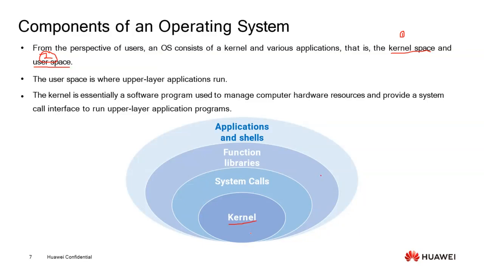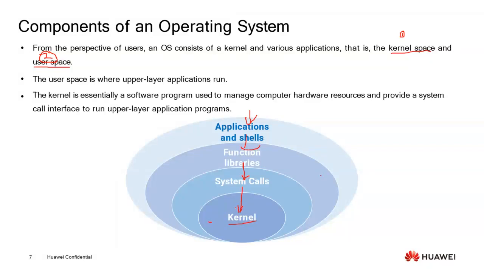So basically, from the kernel space, we have what are called system calls and libraries. But at the application layer level, we have the user space. The user space interacts with applications. I open Microsoft Word, it's an application. I open Teams now, it's an application. I open Blackboard, it's an application. So users interact with what? Applications and shells. Instructions from users go from the application to the function libraries, and then to the system call before it goes to the kernel.